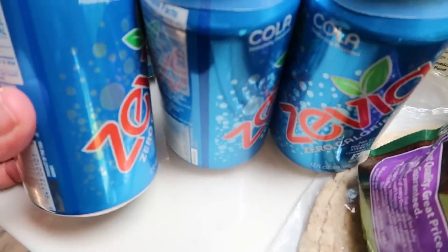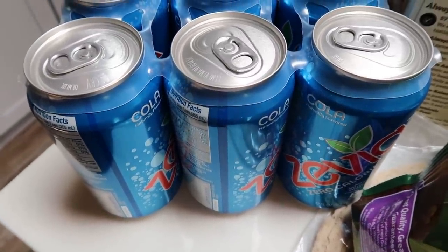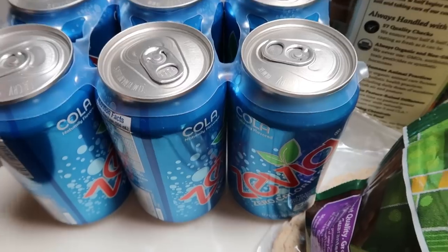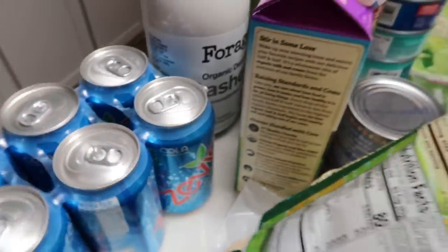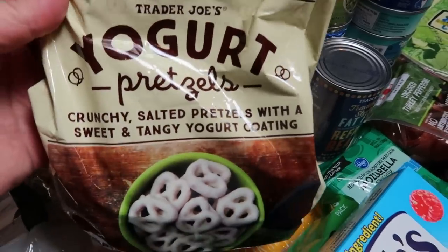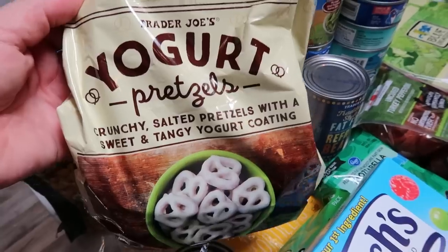First, I picked up another six-pack of my Zevia — I grabbed the cola flavor this time. I like to have pop on hand every once in a while, and I avoid the aspartame and caramel coloring in Pepsi and Coke, so this is a great option. The only ingredient I don't love is natural flavors, but it's a much better option if you have to have a pop. At Walmart I picked up a bag of organic sweet frozen corn — I actually needed this for a recipe — and a refill of the Trader Joe's yogurt pretzels. My husband really liked these; they were really, really delicious.